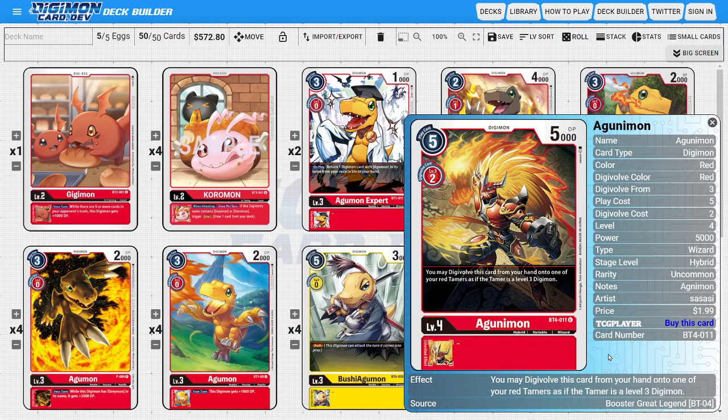Next, I'm going to be running 2 copies of Agunimon. So Agunimon is just another level 4 that we could play very aggressively because of his ability to digivolve off of our red Tamers as though it was a level 3 Digimon. So this is kind of doing almost a very similar job that BushiAgumon is doing, where we're just trying to be very aggressive with the card, because 9 out of 10 times we're not going to play a Tamer and then digivolve it into Agunimon.